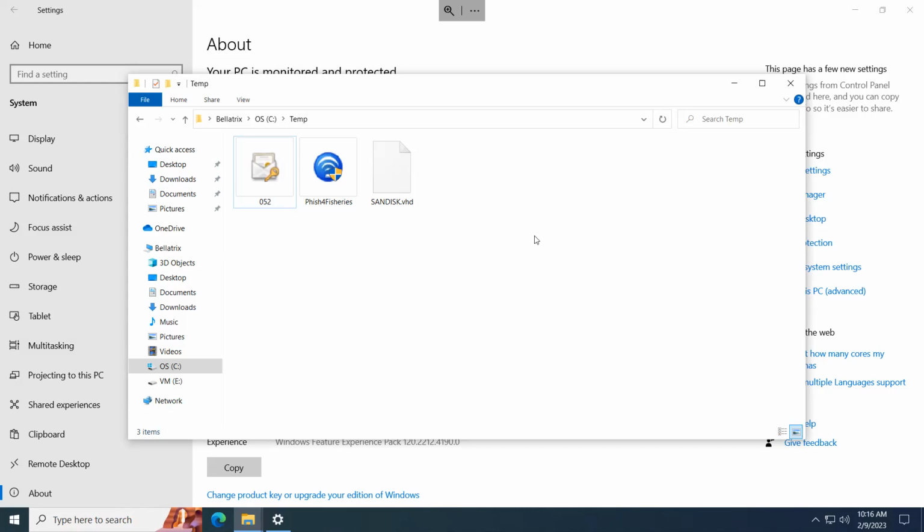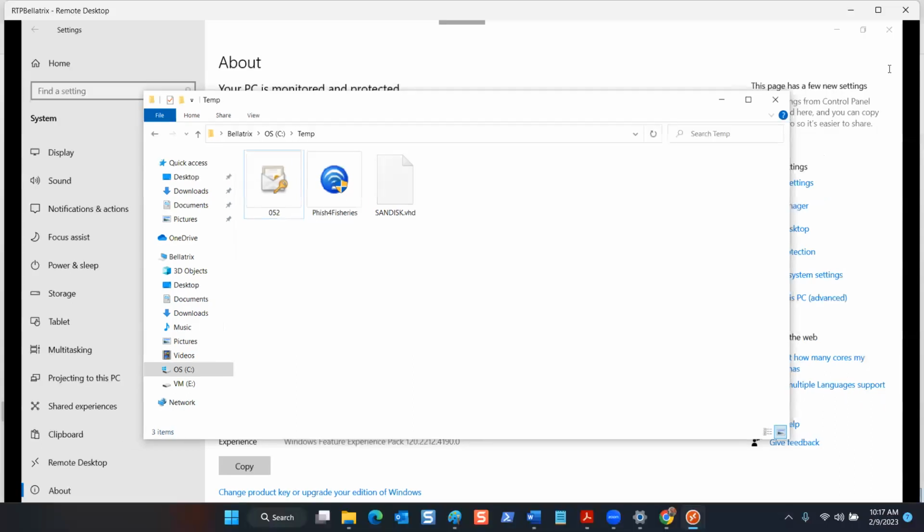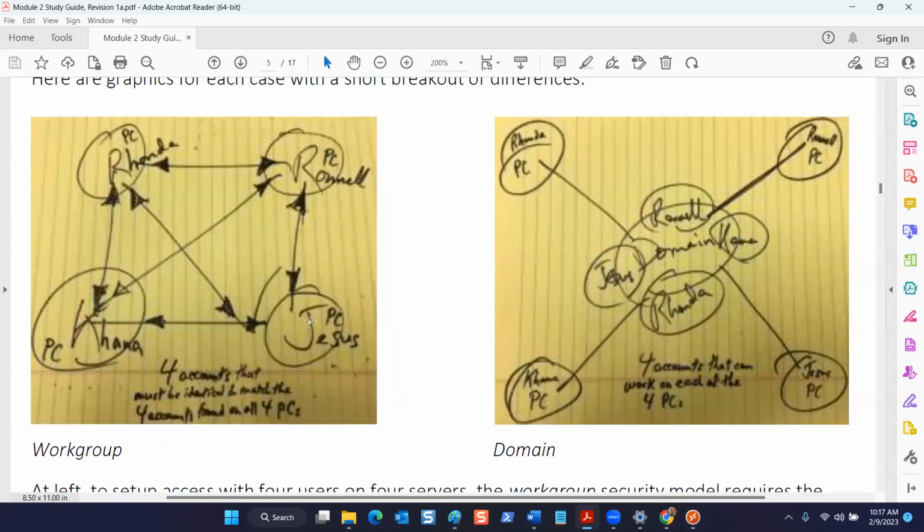Now, imagine, and I'm just saying, okay? I want you to imagine how much legwork you'd have to mess with in a standalone security environment. Everybody?